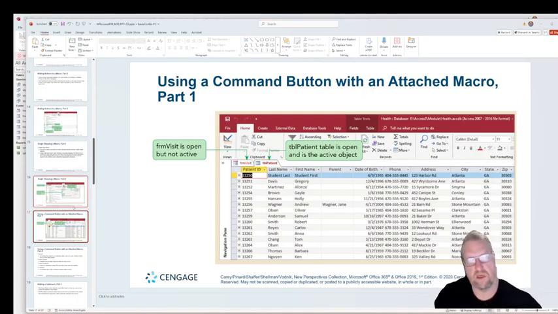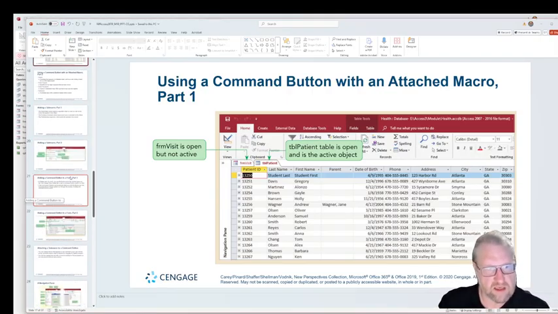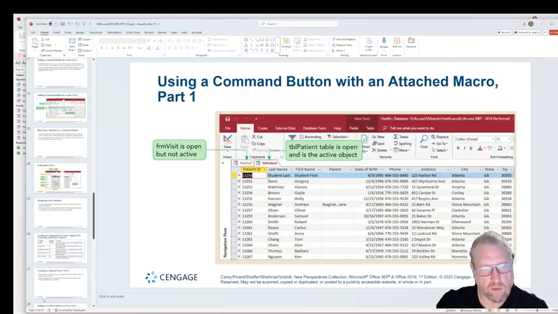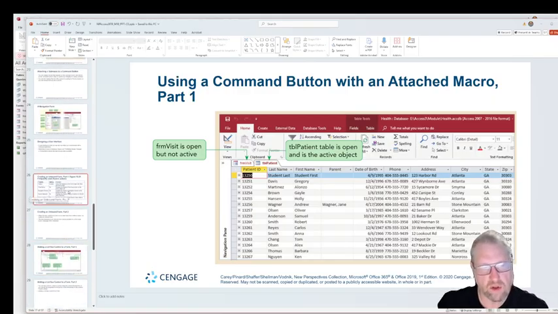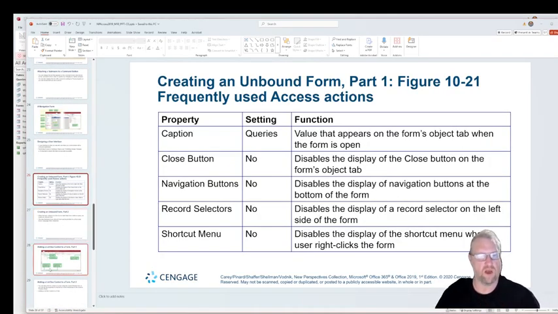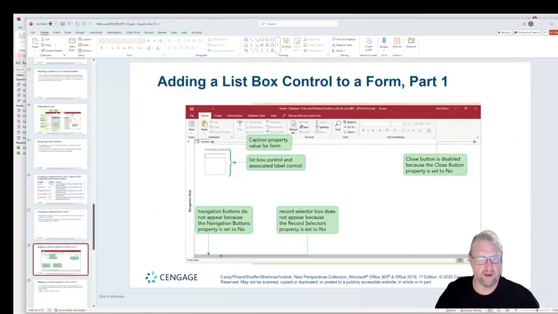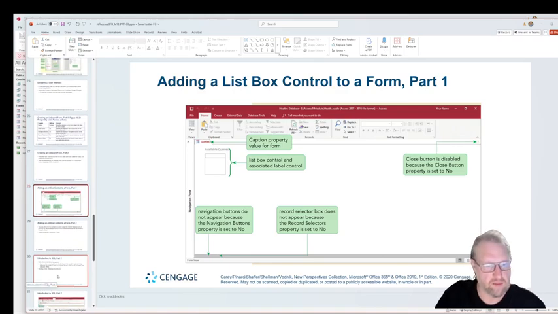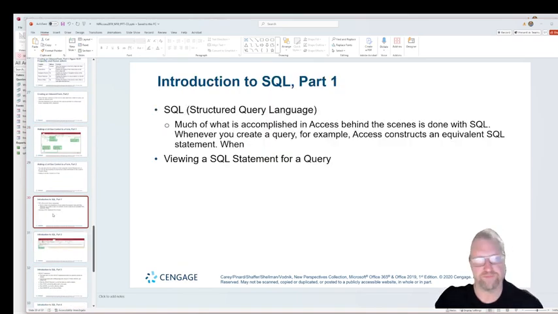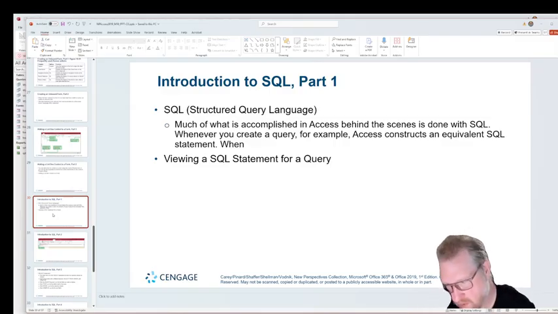So let's talk about SQL statements real quick, because this is kind of your introduction to SQL statements, and we'll nail into them a little bit and give you kind of an overview. I started out this quarter by talking about SQL statements, and what is a SQL statement. So let's review that real quick.